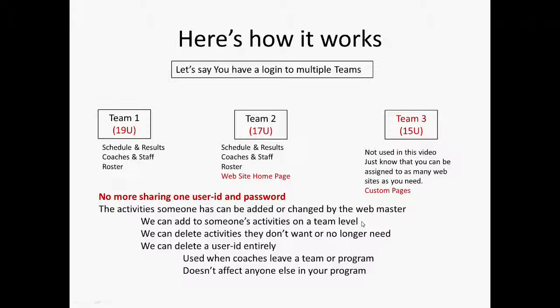Again, we can do these on a team level. We can add or change activities that you no longer need. We can delete a user ID entirely. So let's say a coach leaves your 17U team. We can delete him from this team, which will only leave him access to Team 1. Or, if he's no longer in your program, we can delete him from all 3 teams, and it doesn't affect anyone else in your program. Let's take a look at the video and see how this all works.